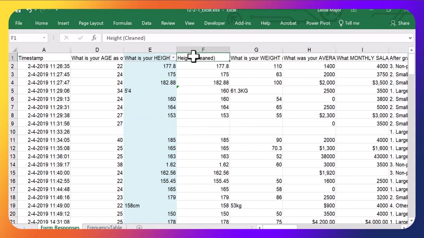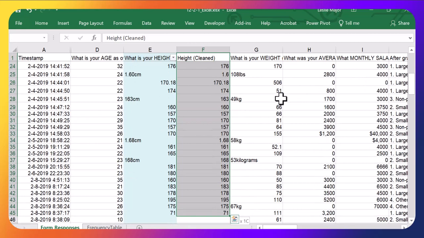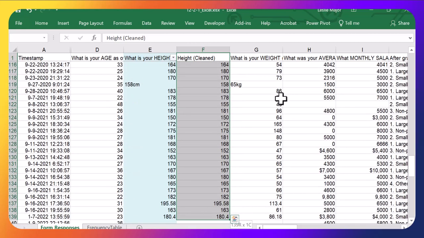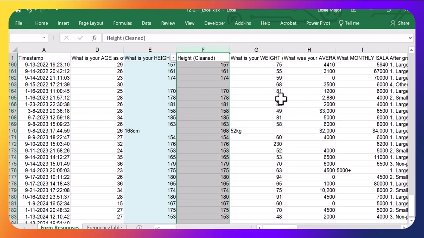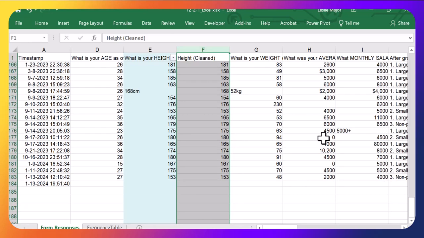Okay. So to make the box plot, I'm just going to click on the heights here, the top of column F, and control shift down. I keep doing that. It stops when there's blanks. Keep doing it. You want to get to the bottom of the data set. So you just hold on to the control shift and then keep hitting down until you truly get to the bottom of the data set. And if you've gone too far, hold down control shift and hit up. Perfect. That is all my data.